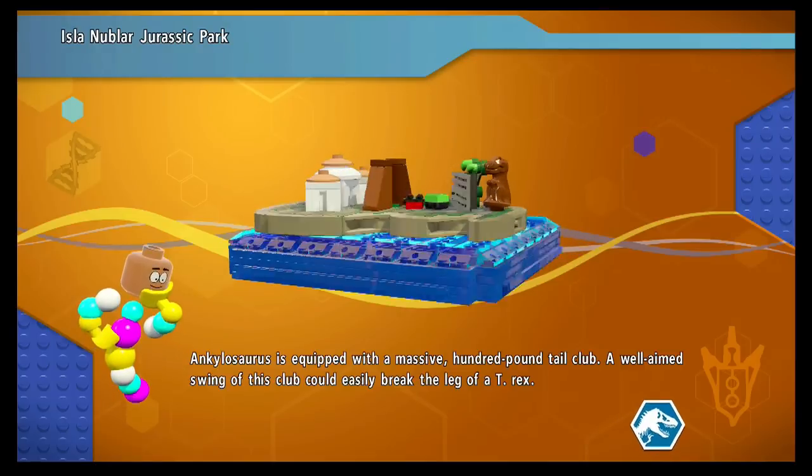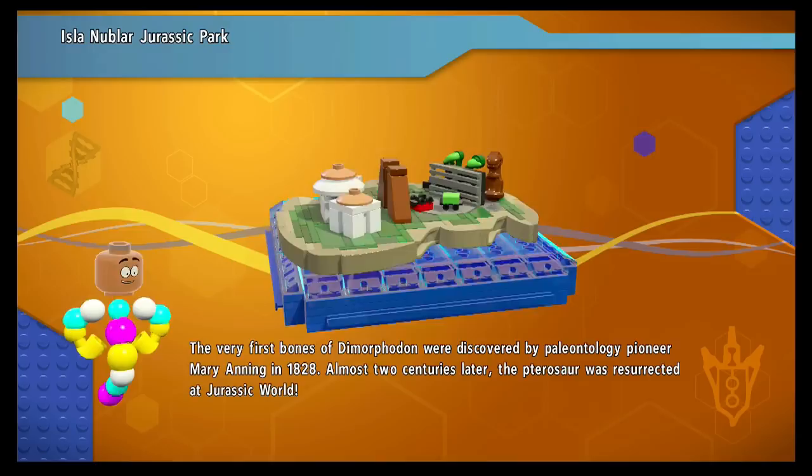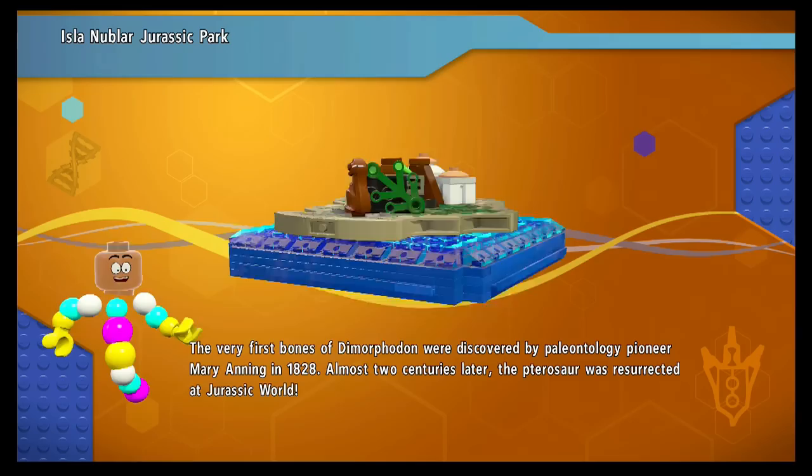Oh, it's got a little T-Rex behind the fence. I never noticed that. That's really cool. You can make that diorama. Looks like it could slot. It slots into something. That's really cool. Even the little trucks and everything.